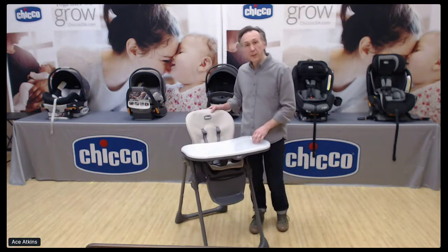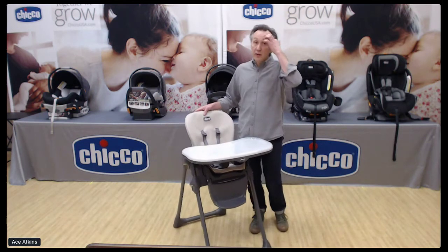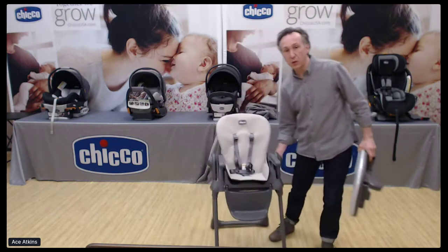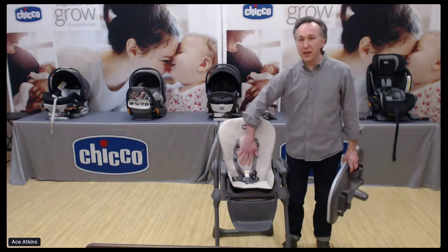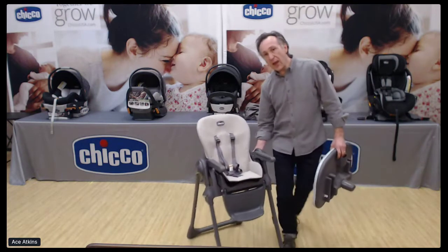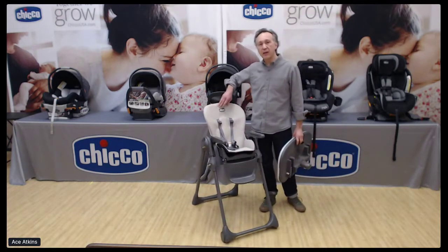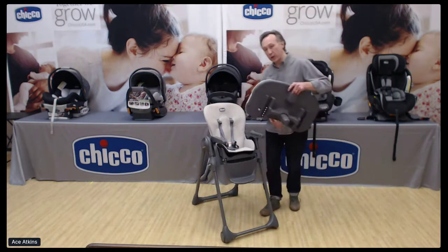It's called the Poly. It used to be $149. We made some modifications for 2021 and simplified it a lot. Made the pad really kind of a one-piece pad. There are no big seams anywhere for food to get trapped. So it's a very easy pad to clean. And it's a very soft touch. Obviously, you cannot experience that, but it's not a plasticky PVC. It has a soft touch PU, we call it.